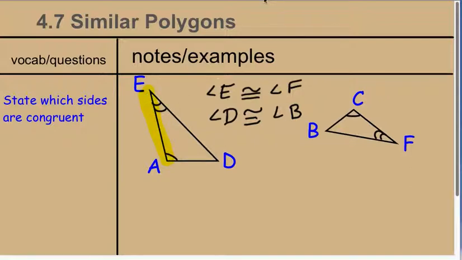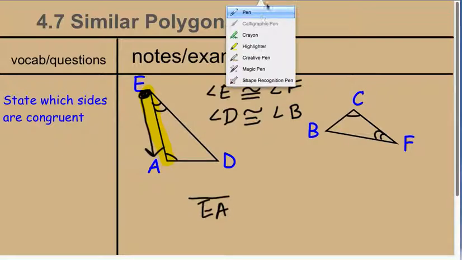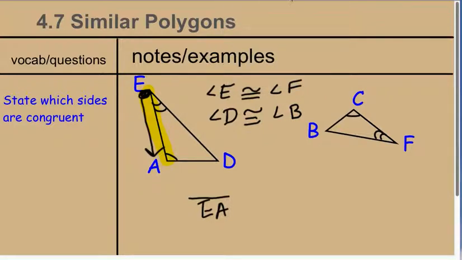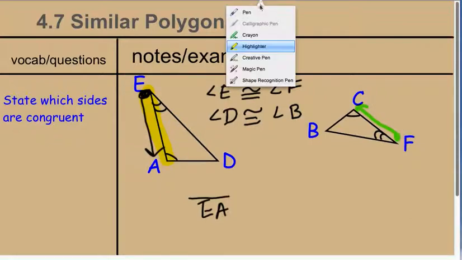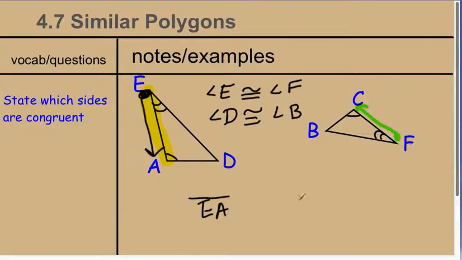When I highlight this side, what I want to look at is the fact that it starts off on, we started up here. We started with letter E, and we went down to A. We have the segment E to A. 2 marks to 1 mark. So I'm going to come over here and look, and I want to look for where do I have 2 marks to 1 mark. Well, here's 2 marks. So I'm going to start here, and I'm going to go this way to 1 mark. 2 marks to 1 mark here is F to C. So side EA is congruent to side FC.